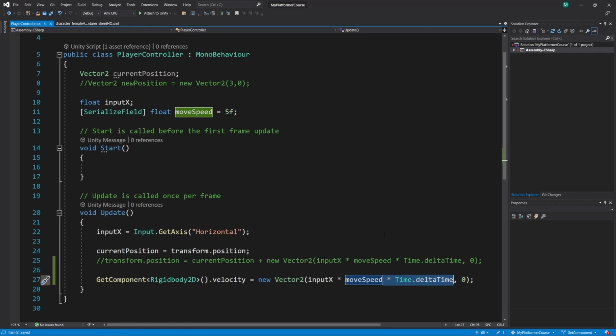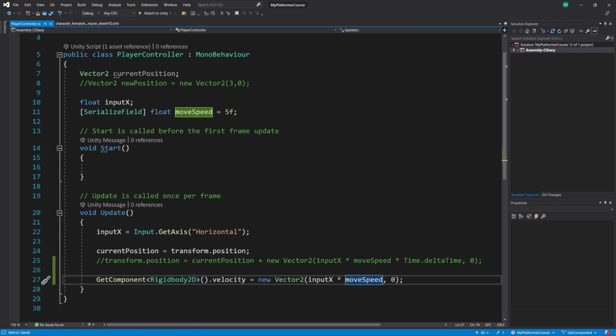And the reason behind this is, as I showed previously, this determines how fast each frame loads on the game, and we adjust our movement speed based on that. Physics is a completely different system. So physics, Unity handles all of that for us in this Rigidbody2D system. So we don't have to worry about how fast the game's running. Physics are always going to work the same. So remember, if you're working with physics, you don't want to use Time.deltaTime.